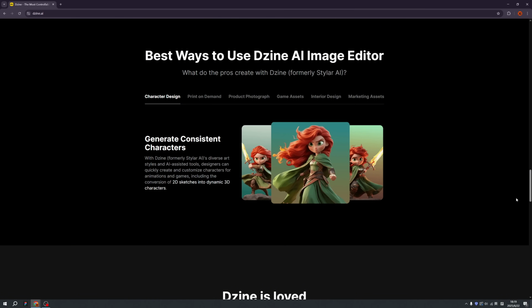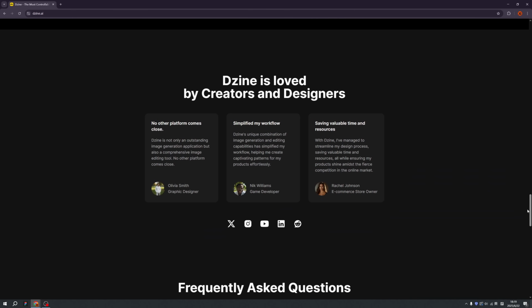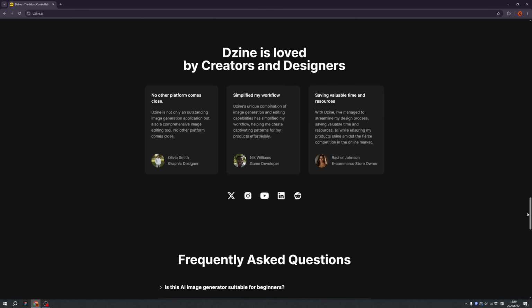And what I loved about the design is that now you can not only generate images or videos, you can also actually control and modify every part of the image or video. That is crazy. And many people already started to use Dzine instead of other AI platforms and design tools, and it will be the best design tool ever.